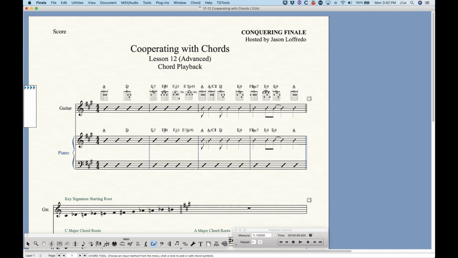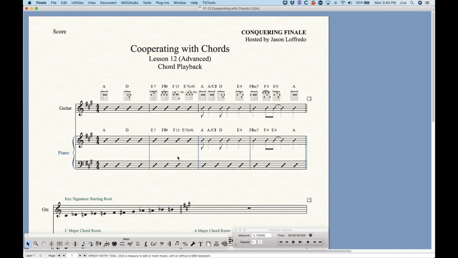What's weird is a couple things here. First of all, you're hearing that drone A through these second two measures here because with these rhythmic notations, you do actually have to have some sort of note. I could have muted those notes in a certain way, but I just wanted to point out that sometimes those notes will override the chords themselves. Now you could actually fill this in with chords, which in my opinion is a better solution, and then mute these chords, which I'll show you in a second.